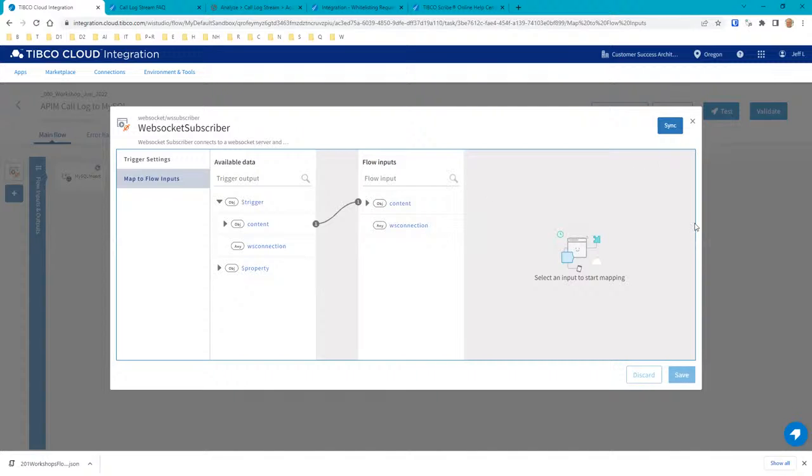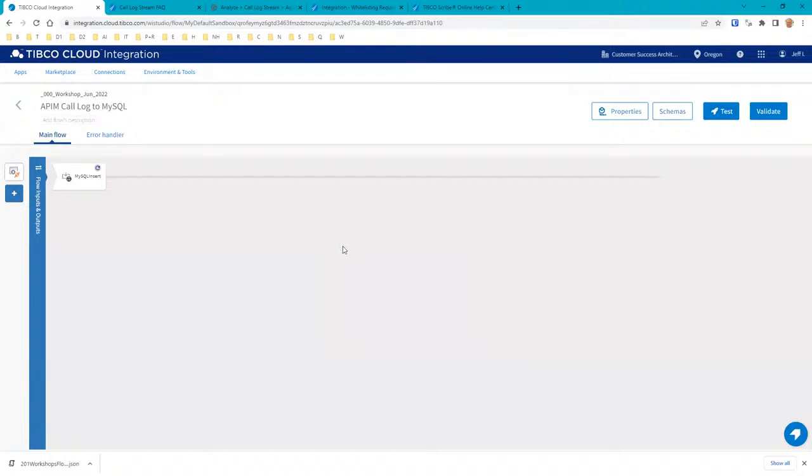So basically the flow itself is expecting that to come in. And that's really all there is to this WebSocket piece here. It's really simple to configure here, all right? And again, we can see that this is really easy to do, really easy from a programming point of view. All we're doing here is this MySQL insert statement.